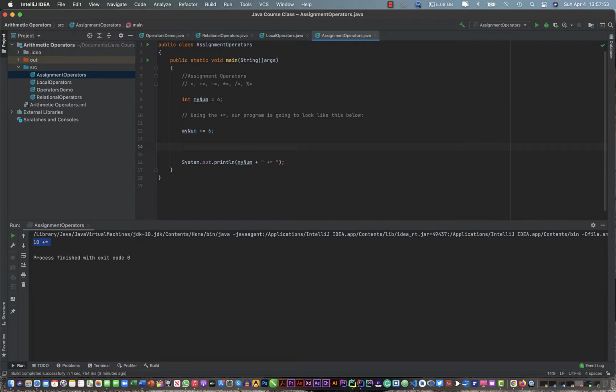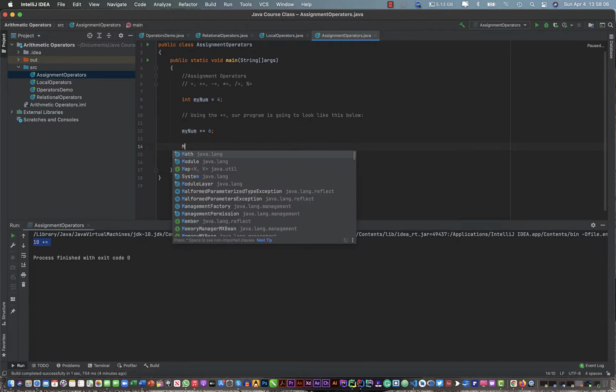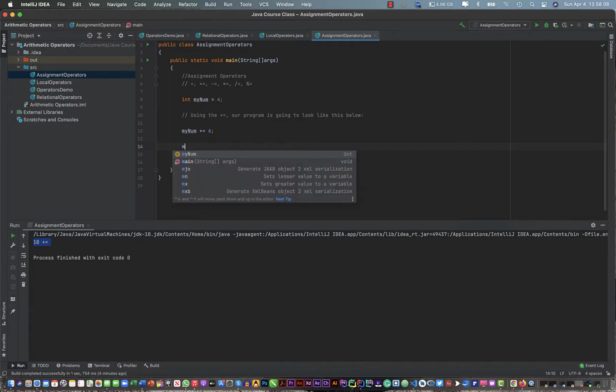So this is exactly what this expression and this expression mean. Let's get to it. Let's say my num, since that is what we're using. This is it here.